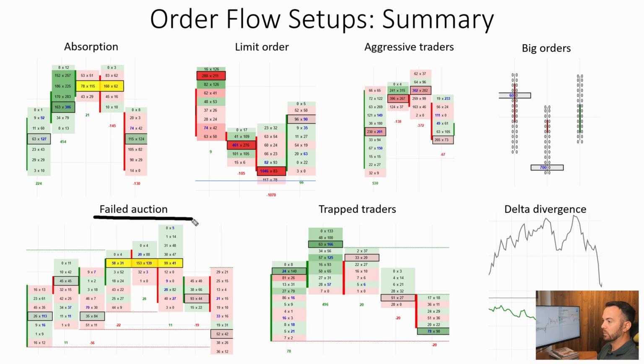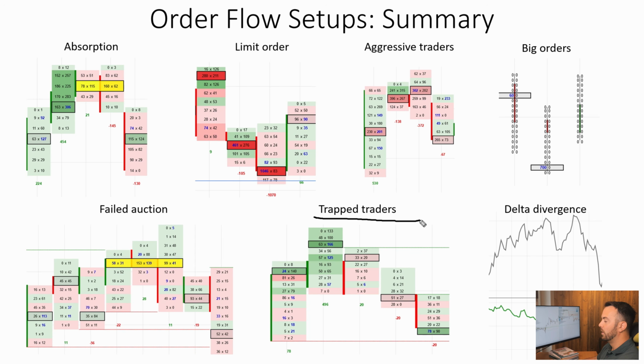Next thing that we covered was a failed auction. A failed auction is when the footprint ends like this, or like this, or like this. The auction is not ended properly, and if the market is close to that, it likes to test that. That means go past that, right? So this is how you can use the failed auction.